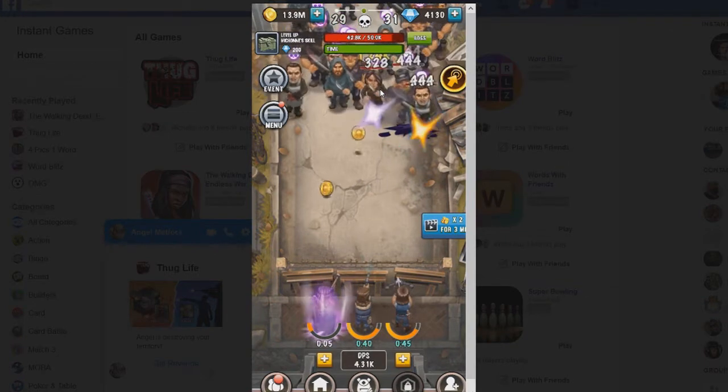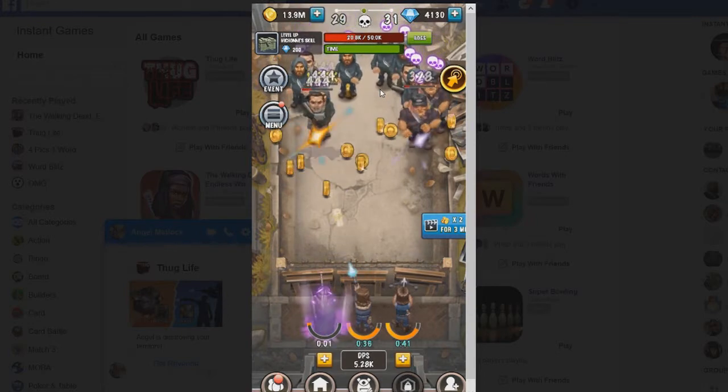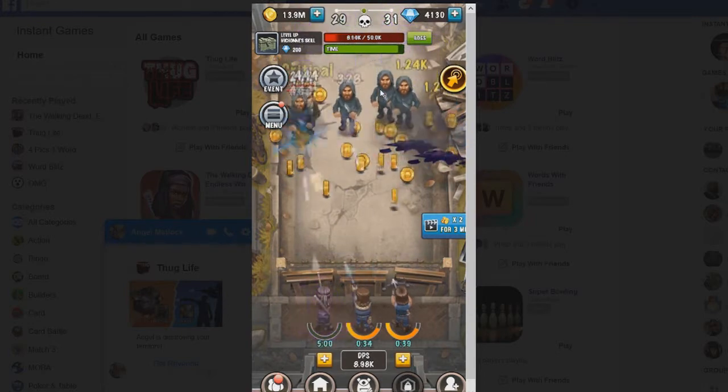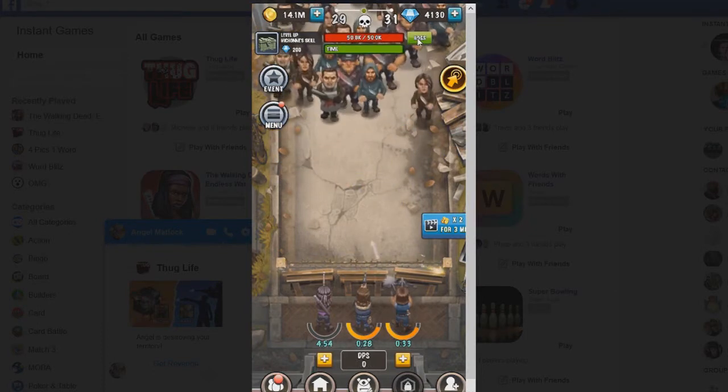Walking Dead Endless War was made by a company called GC Turbo, and from what I can tell from their website, they're a studio in Japan, and they just make games for browsers.